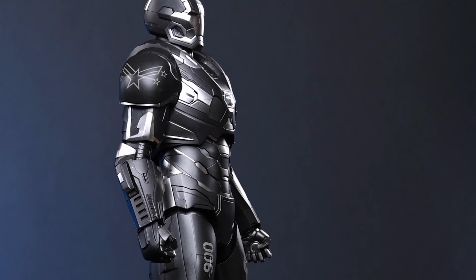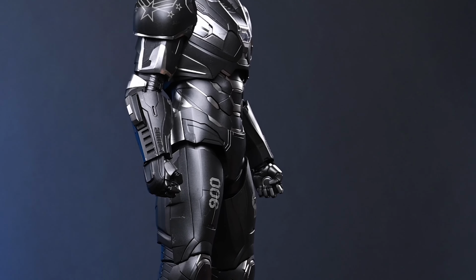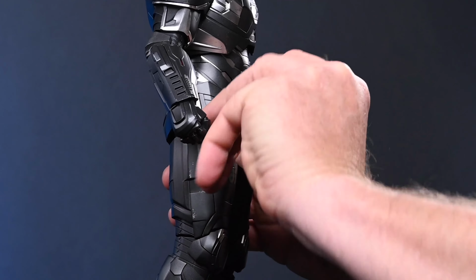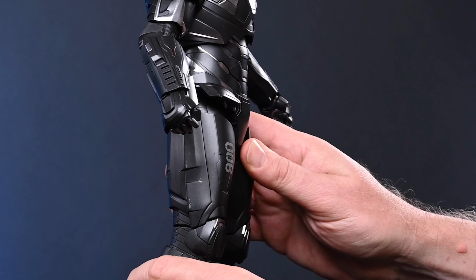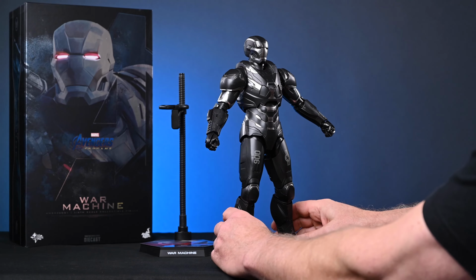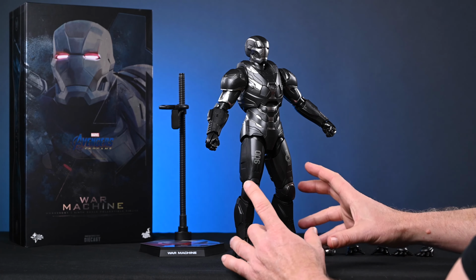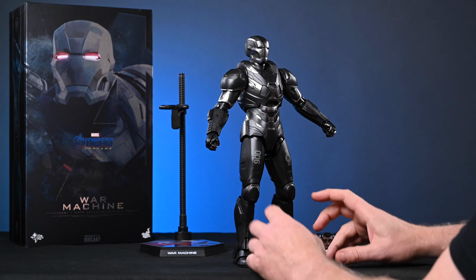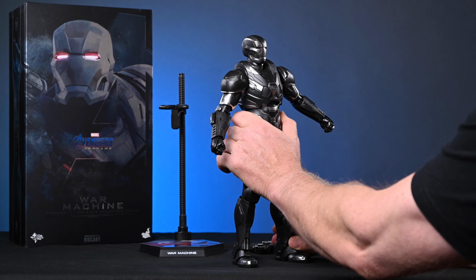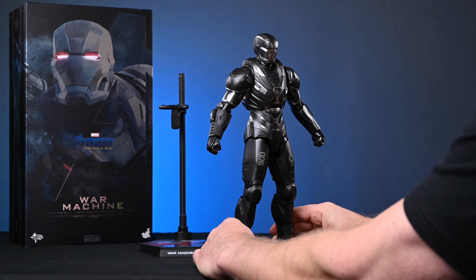So, first and foremost, I mentioned it earlier that I kind of want to do a ground pound pose. So let's see. I've not tried this with either this brand new armor or any of the others, but I just want to see if it will work. Okay, so now based on my memory, and I'm actually accessing a memory from Iron Man 3 when Rhodey, or not Rhodey, but the bad guy who has taken Rhodey's armor flies in and does a ground pound pose.